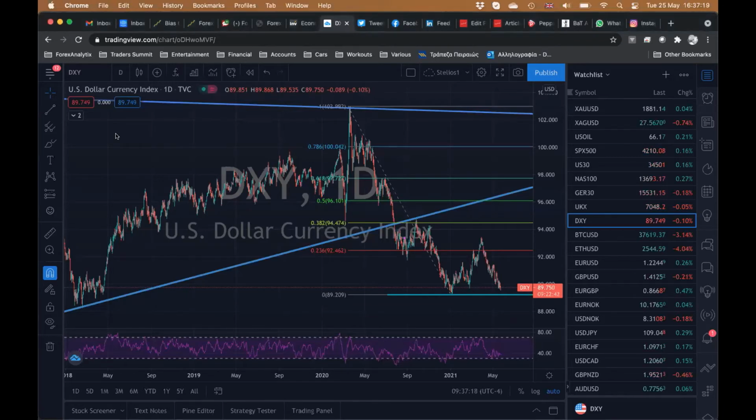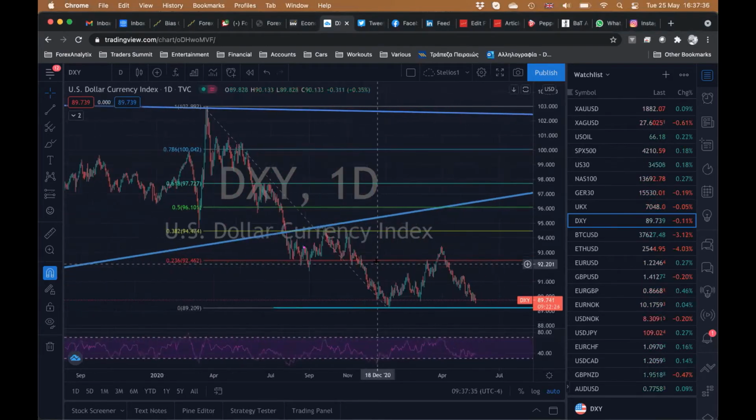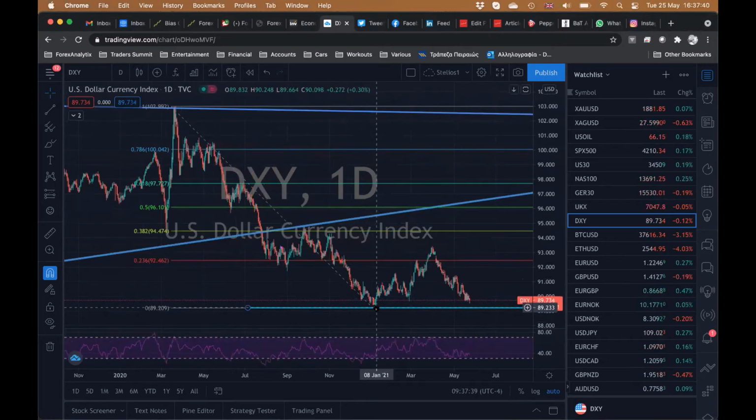I mean, unfortunately, I'm going to be repeating a lot of the things I said yesterday, but I don't see anything new, to be honest. There's been nothing to change the direction of the way things are going. And which way are things going? Well, the dollar is creeping lower and stocks are creeping higher. And really, the main test remains in DXY, this low here, 89.20 something, 21. So, unless that breaks, or when that breaks, I think then we might get a nice continuation. But the grind is still here, and this is a test.